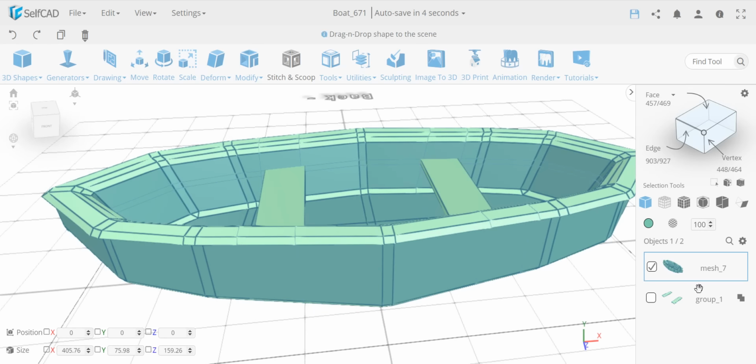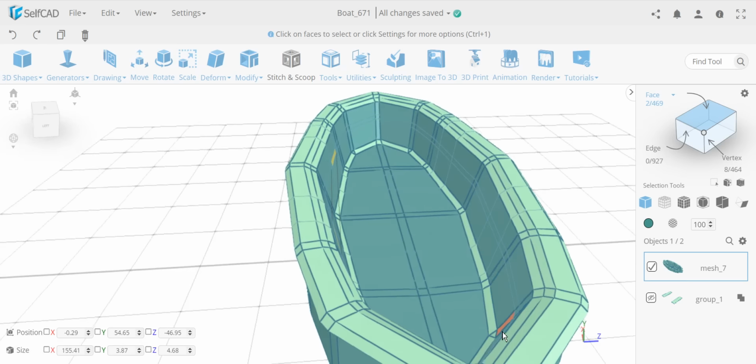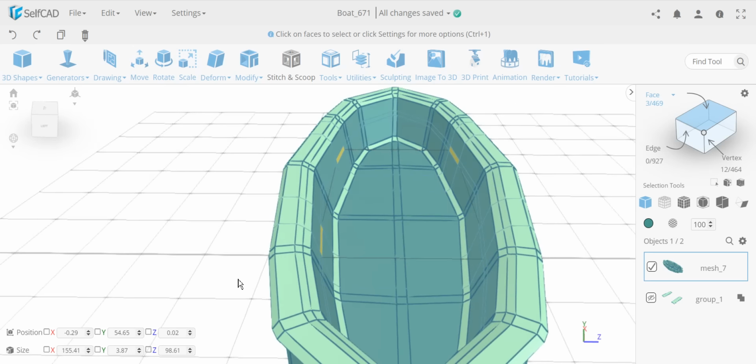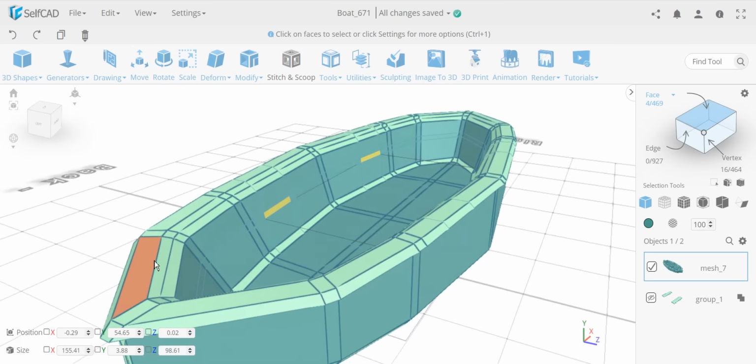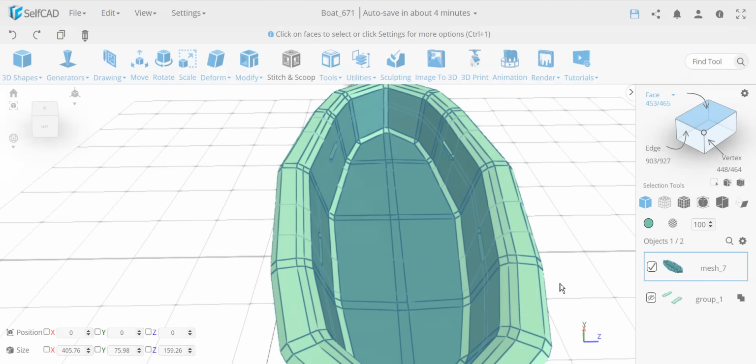Okay, so now here's the interesting part. I'm going to isolate this so I can see these faces. And I'm going to select these faces that I've just added, that we focused on adding. These faces, I'll do the same the other side around. So we select this face and select this face. And let's go to delete them. Simply going to click delete. I just want to verify, make sure I click the right ones.